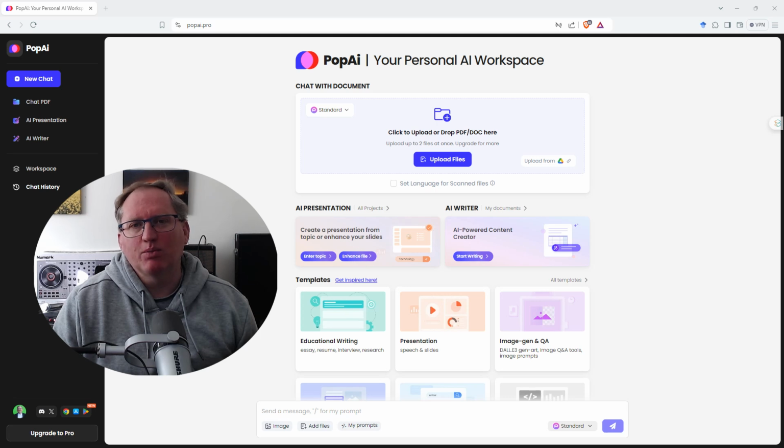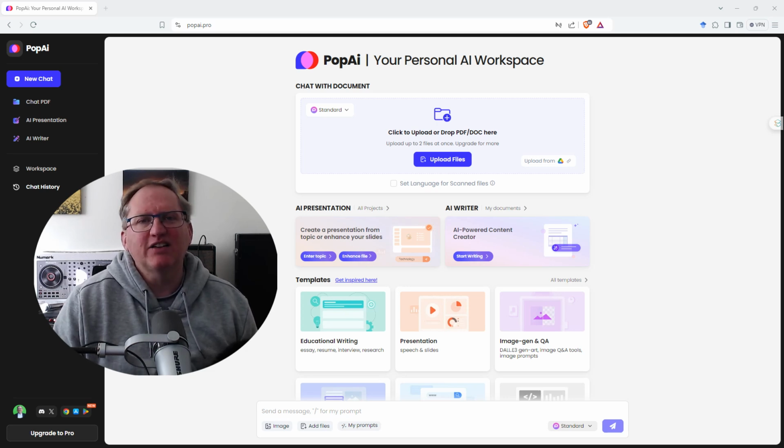But what they've done with this PopAI site is they've tried to build templates and really give some nice wrappers to this. So when you're doing your work, it's just that much neater and that much more organized, and there's less fiddling with the prompts. So you can imagine if you were writing, say, a blog for a website, it's slightly different language from if you were doing something like writing an academic article. So having some of those things pre-templated, pre-prompted, so that you can really just ask for the thing that you need and not have to mess around quite as much with what it looks like or what it sounds like.